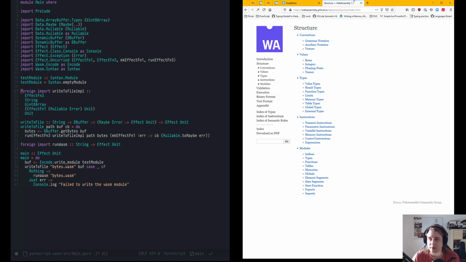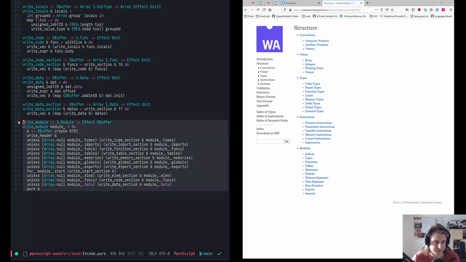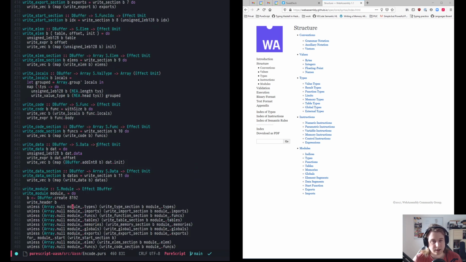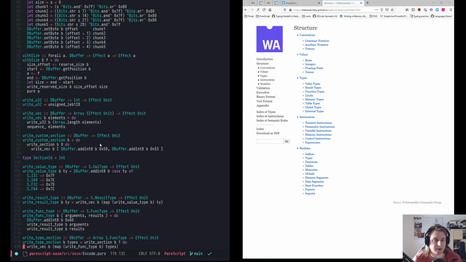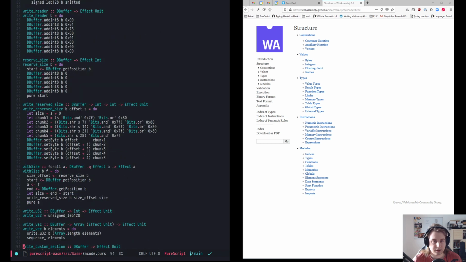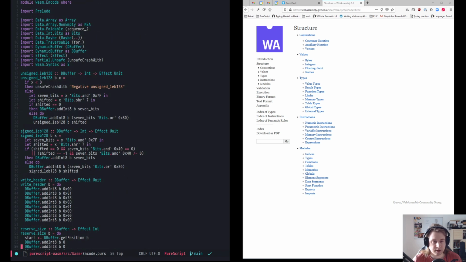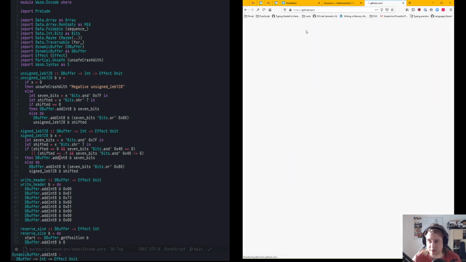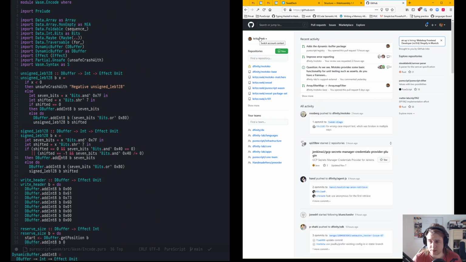So, what are we going to do today? Well, I did a bit of work off stream, and I have finished the encoder for WebAssembly. So if I go over here and we check out the write module function in our encoder, you can see that it encodes all of the sections. It's totally possible that we'll find bugs in here today, but for now, this should be good enough. I have also gone ahead and extracted the dynamic buffer we've been using to write out our bytes into a library.